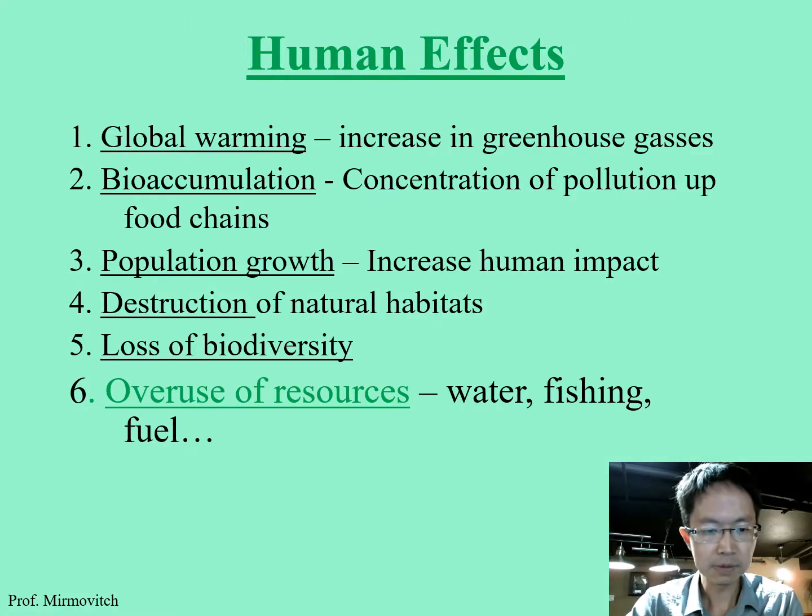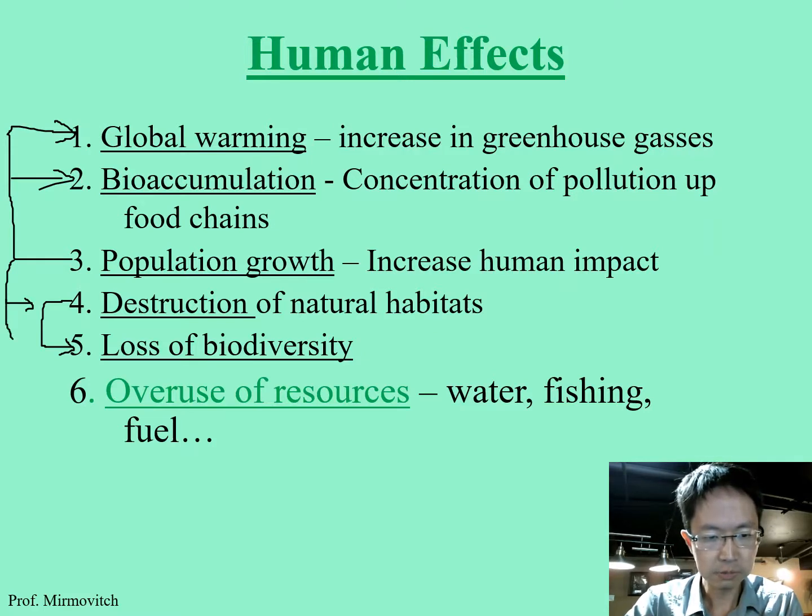So we have the positive feedback for the population causing destruction of habitat causing the extinction of animals. As a matter of fact, population growth also causes destruction of habitat and also causes the extinction of animals. Basically, we blame everything on humans. Yes, we human beings are really bad. We are like some kind of a plague or some kind of disease growing on the planet. We destroy the planet, yeah, basically.